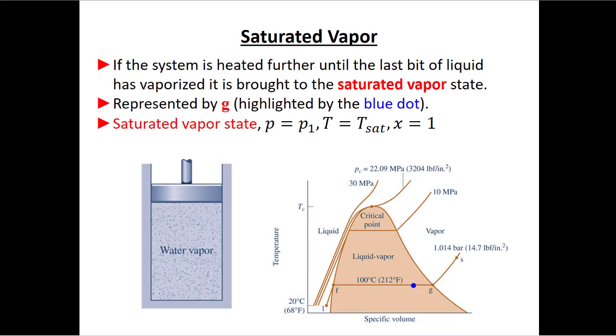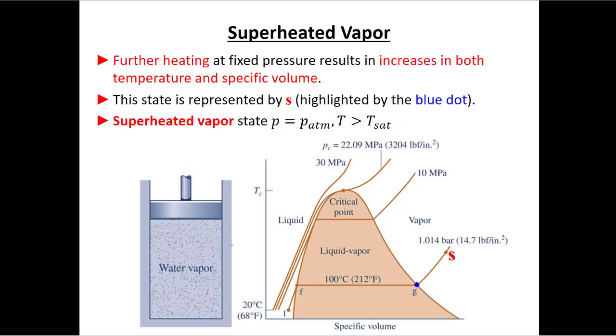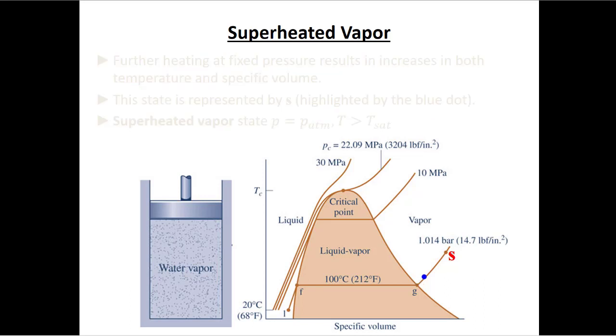Eventually, we'll keep adding heat, we'll keep losing liquid water, and we'll get to a point where we have all water vapor. And all that water vapor will still be, for some amount of time, at the saturation temperature. So if the pressure here is 1 atmosphere, the temperature will still be 100 degrees. But then as we add heat, the only thing the water vapor can do to accept that energy is increase in temperature. So there's no more water to boil. There's no more kind of sacrificial water in here. So as we add more and more heat, we keep ramping up the temperature of that water vapor.